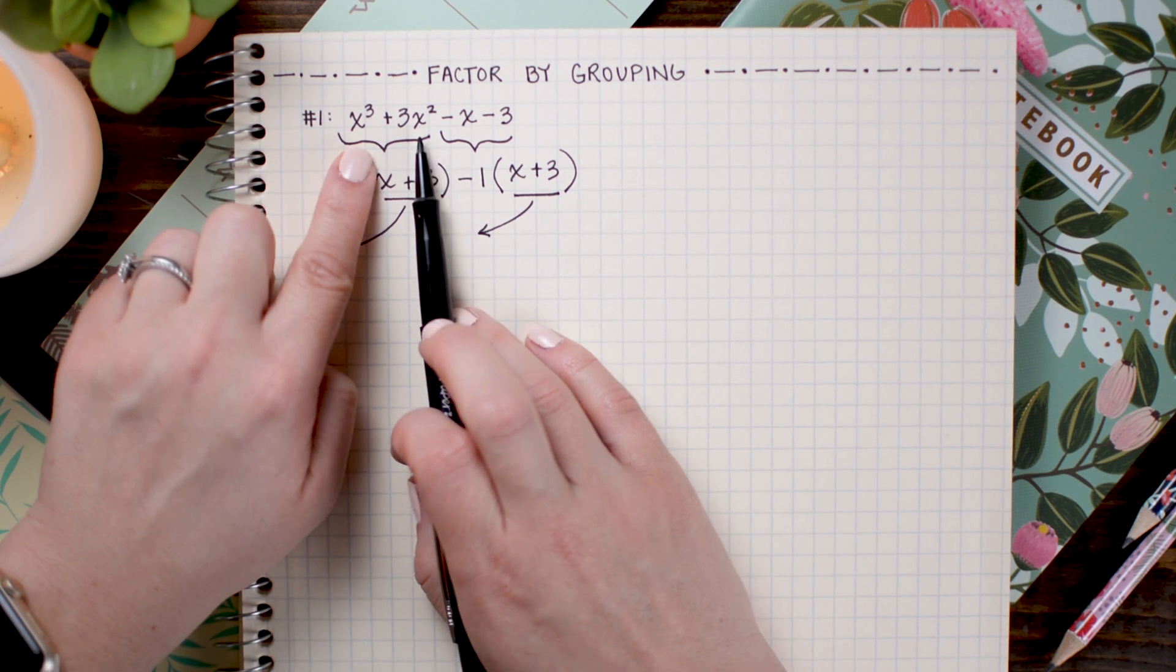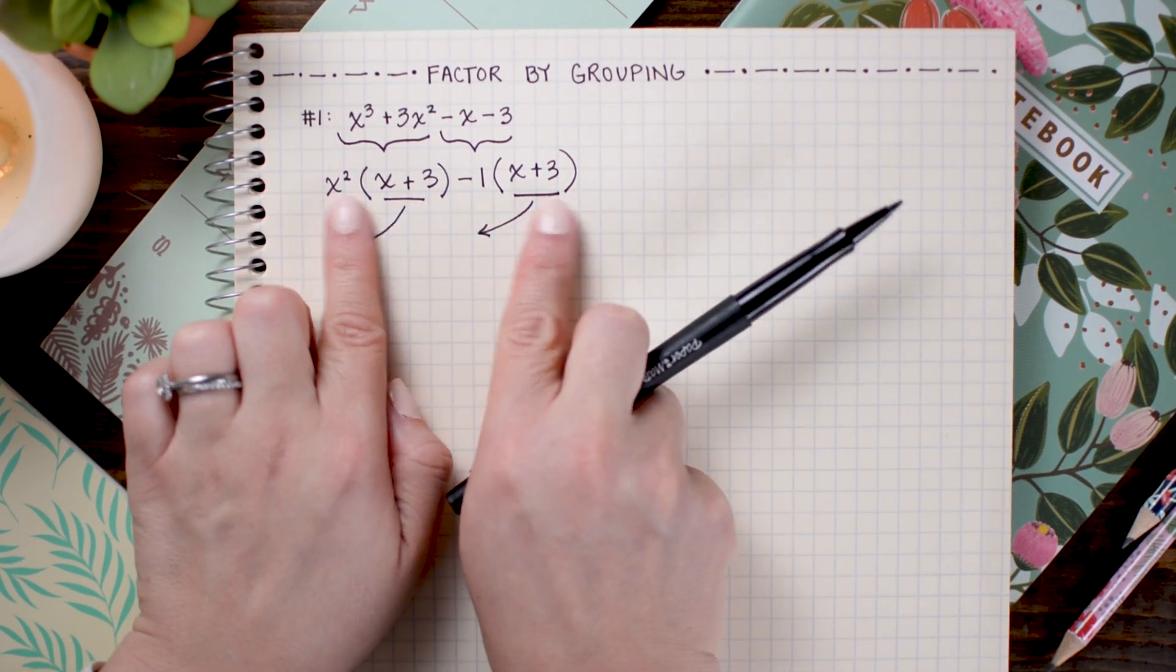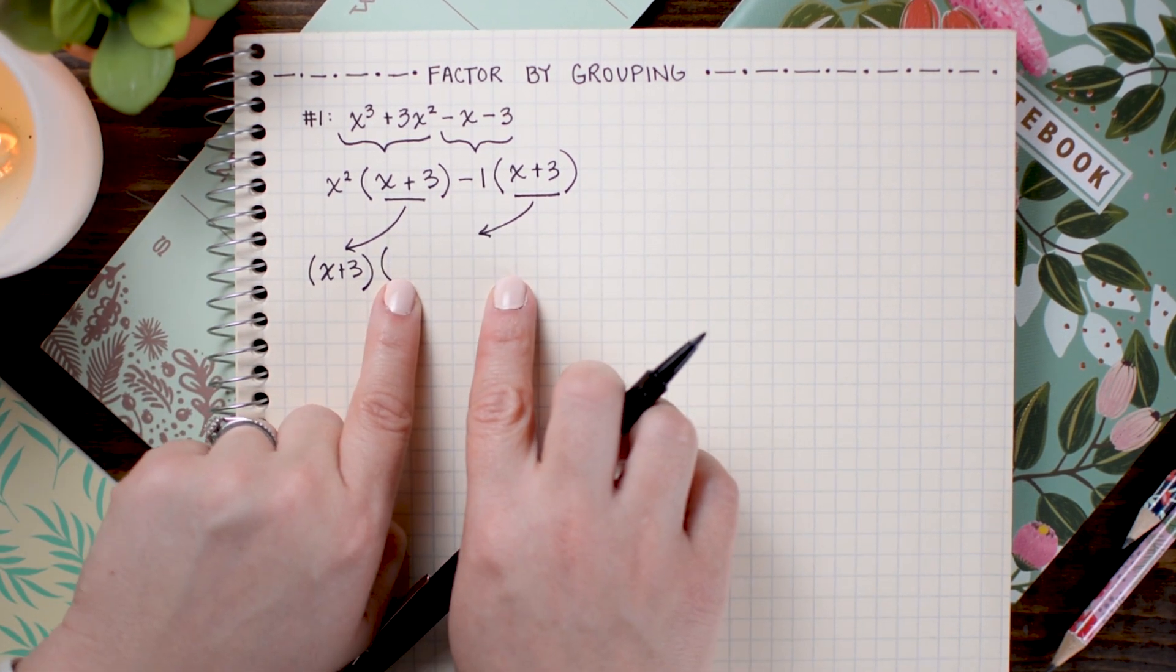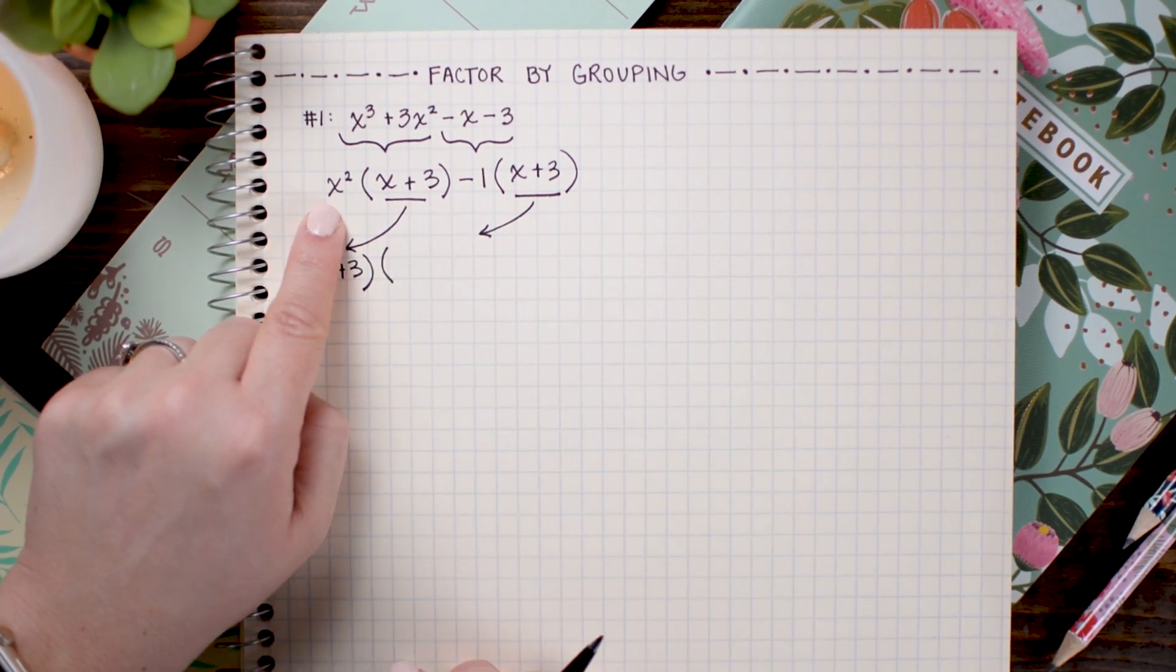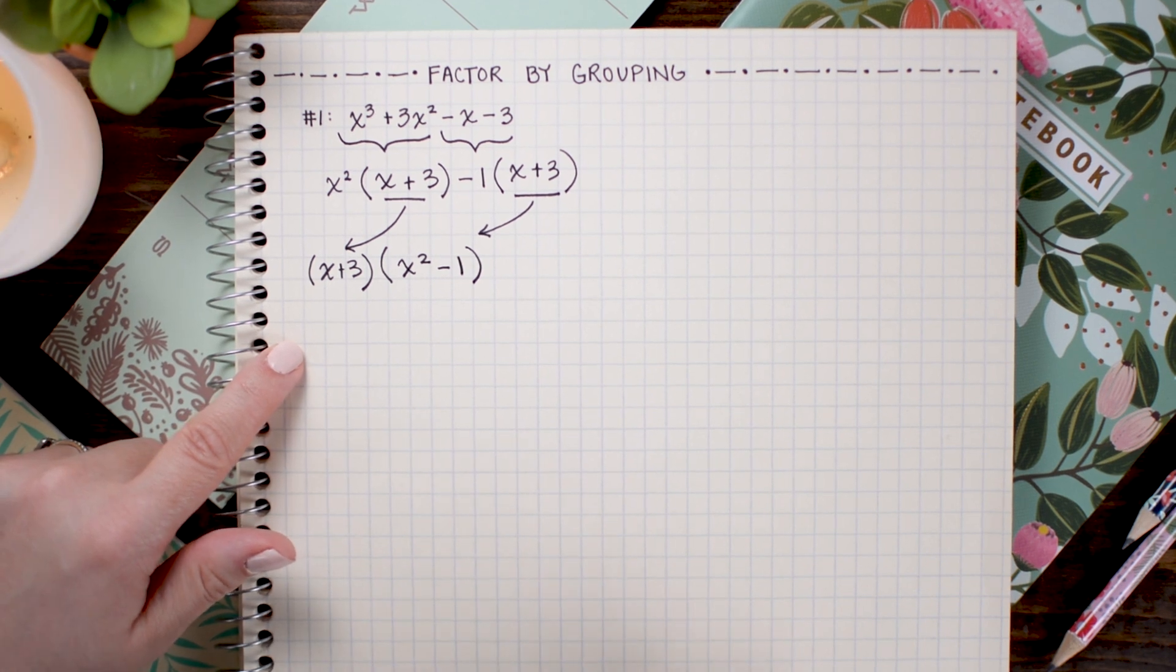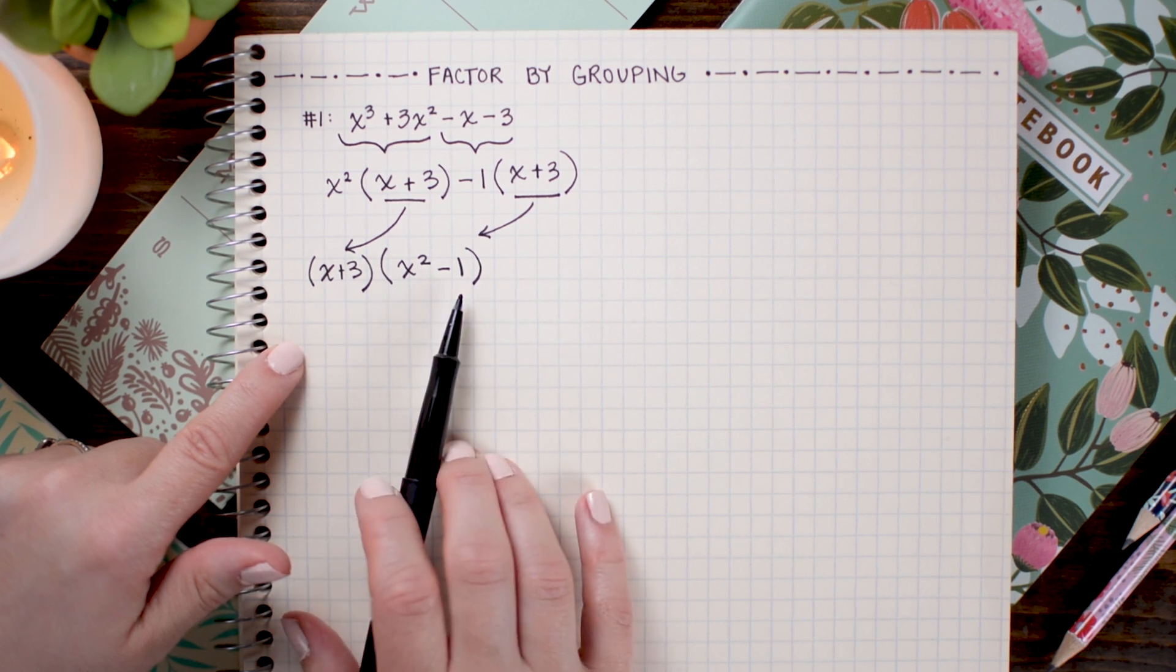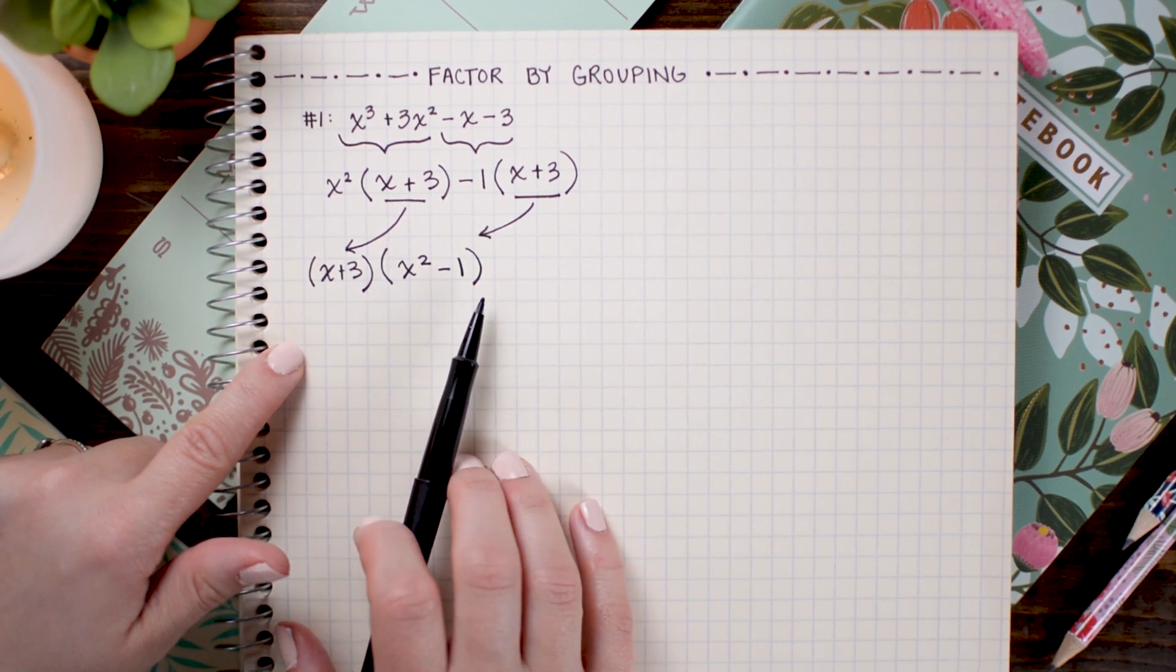So, just like I factored out an x squared from this because it was common to both terms, we are now factoring out an x plus 3 because it is common to both of these terms. So, I'm going to go ahead and keep the parentheses and write x plus 3 out front. And, now in parentheses, I'm going to write down what's left behind when I divide out this x plus 3. And, that's really easy to see because it's just the factors on the front of both of these x plus 3s. So, we have x squared minus 1. Now, the last thing to do is to check to make sure that you can't do any other form of factoring. And, in this problem, we actually can because x squared minus 1 is a difference of perfect squares. So, I'm going to factor that into x plus 1 times x minus 1. Again, if you need a recap on factoring difference of perfect squares, check out my tutorial on that.